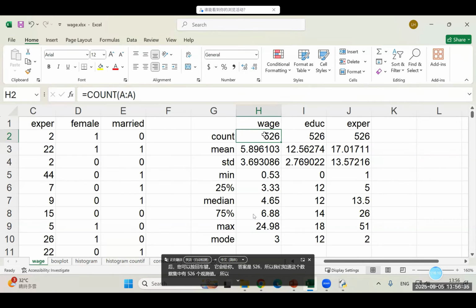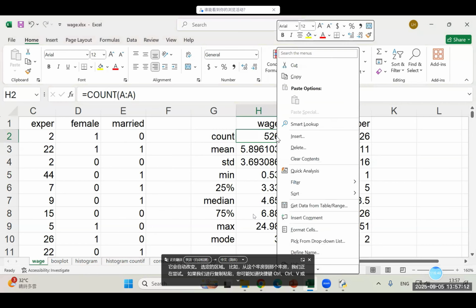So the next useful tip for using Excel is copy pasting. Let's suppose we want to fill in all the counts for all the 3 variables. Well, the dumbest way is, of course, to manually type the same function name 3 times, but of course, no one will do that. One way is to do copy pasting. Again, Excel is being user-friendly. If you copy paste, it will automatically change the selected area. For example, from this cell to this cell, if we do a copy paste, you probably know the shortcut, Control-C, Control-V, or manually copy paste.